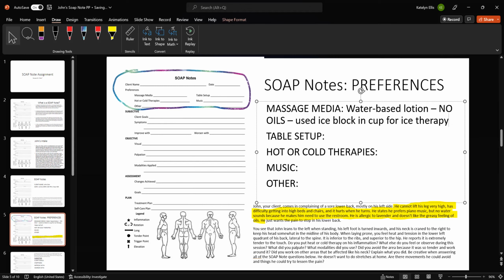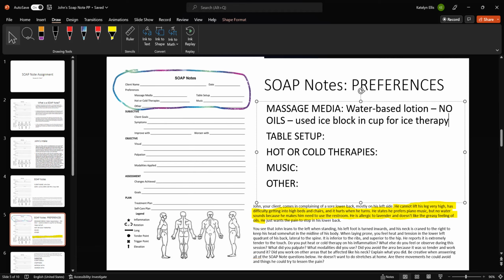Okay. You can put a tongue depressor in a Dixie cup and fill it with water so that you have something to hang on to the ice with. And it's nice and wide. It won't break like a popsicle stick will, so that you can apply ice to the patient's skin without having to hold the ice yourself the entire time. This is a cool little trick if you don't want to use ice packs, because very often in tight areas, I use the massage similar to a stone for cold therapy instead of hot therapy.